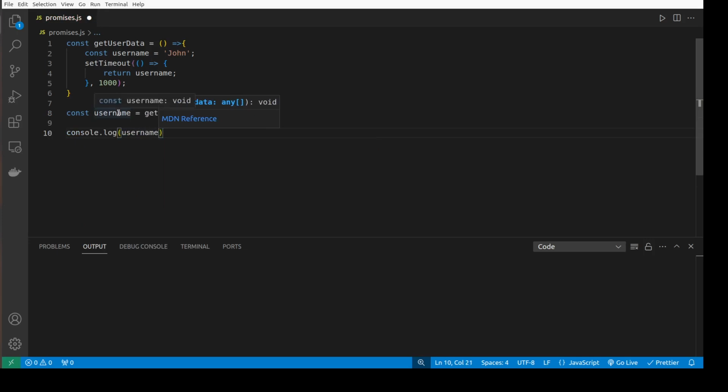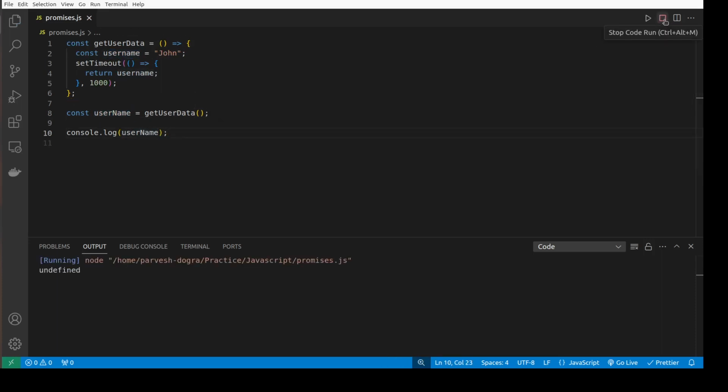If you have difficulty, we can change it into userName. So the username here and username here are both different. So let's run the code.